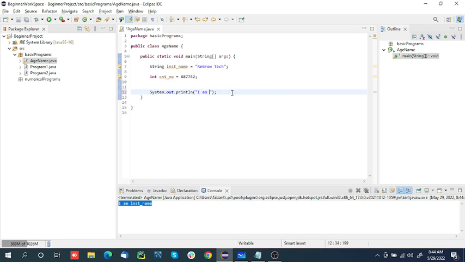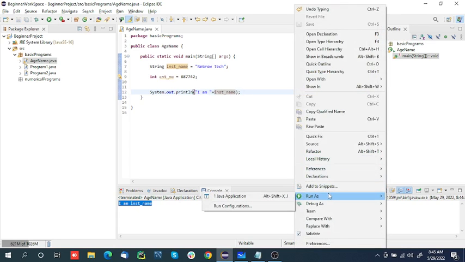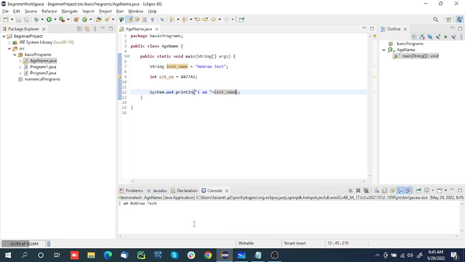So how can we do it? We can do it in this way. We can use a plus operator, and then you have to give this particular name, inst name, Control C, because we have stored our regrowtech in that, Control V. So what it will do now is it will give "I am regrowtech". Okay, so let's see whether we are getting it or not. Right click and then we will run this. So here, see, I am getting this. The value that was stored in inst name is now visible here, right? So whatever value I had stored is now visible over here.